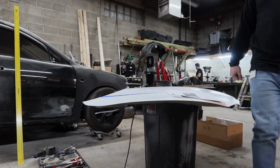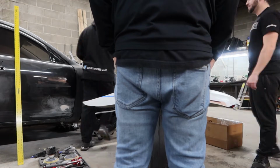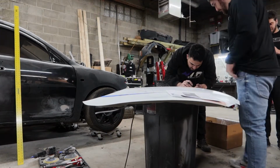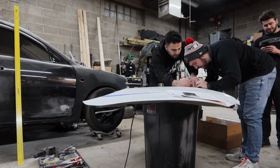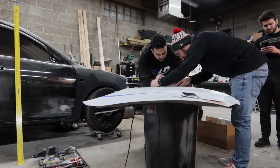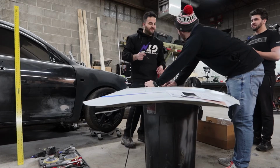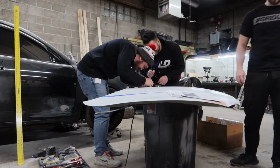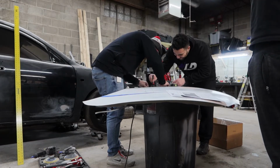So I had a carbon fiber hood before. I got lucky and found a white hood at the junkyard that didn't really need any body work at all. Surprisingly, it wasn't rusted, didn't have any dents, nothing like that. So I picked that up for about $40 from a Pick n Pull, and this is going to be what I use as my new hood, getting rid of the carbon fiber hood because it wasn't really benefiting me on the track. So this is probably the most nerve-wracking part of the whole body work on the car.